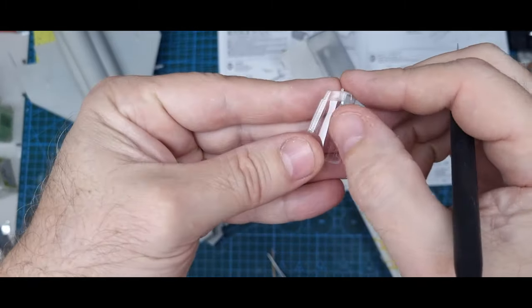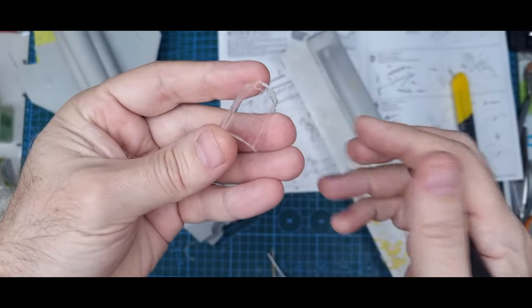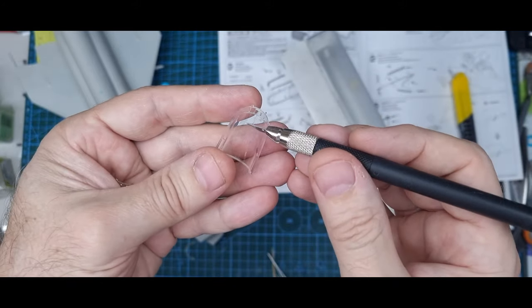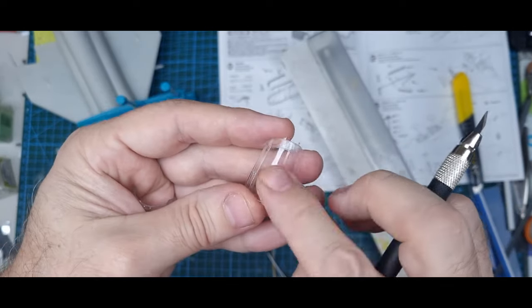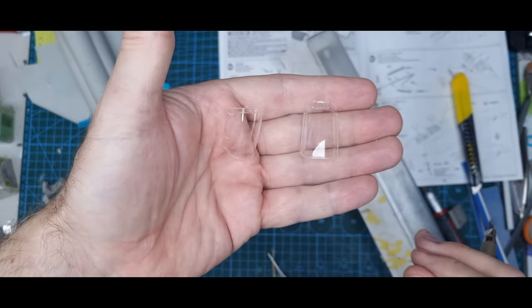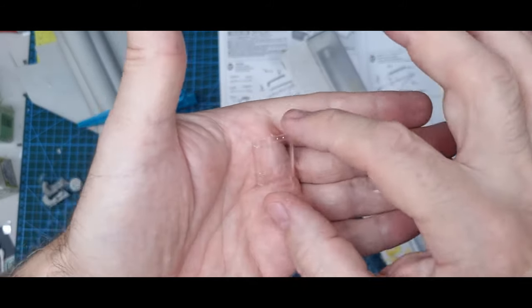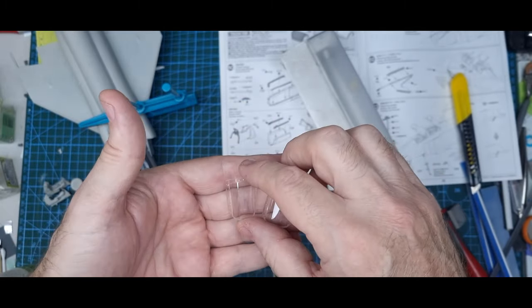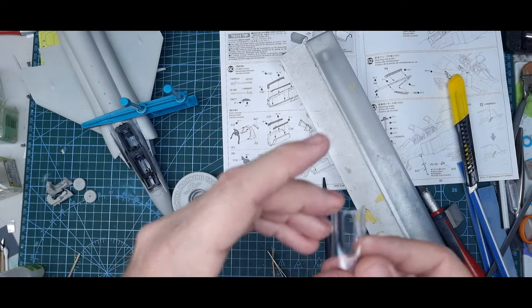It's pretty shallow, but it's still got to be taken out because it's not part of the actual aircraft. So what I'll do is I'll just scrape it down a bit and then come in with different grades of sanding sponge, and I'll polish it with Tamiya polishing compound, and then I will dip it in clear. But the other ones are okay, so that's good.